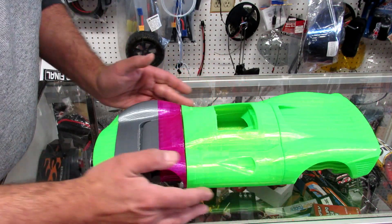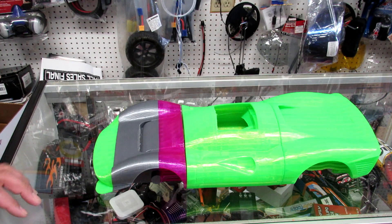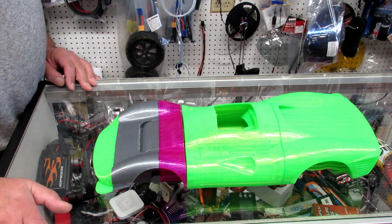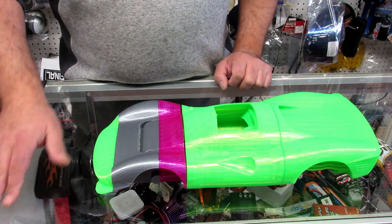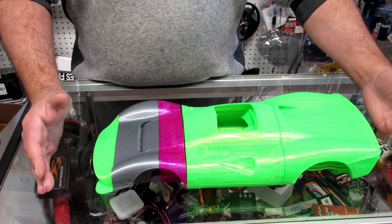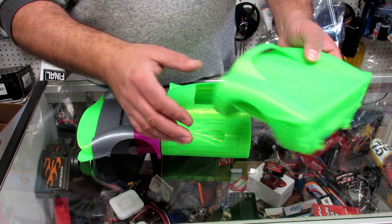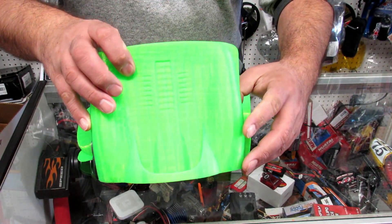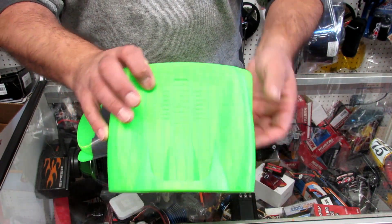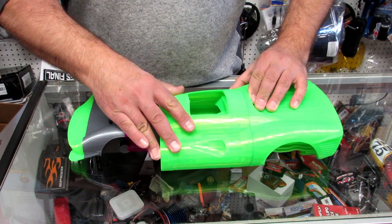I'm gonna create a mold out of this and make our own Ferrari — a car that doesn't really exist anywhere in RC form. If you want to do it yourself: after 3D printing, it's just too big to do as one piece. This is 1/10 scale and it has all the details — the air vents and everything are there. All that needs to be done is glue them together, which I'm going to do right now in front of the camera.